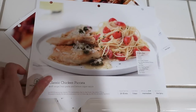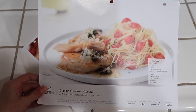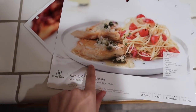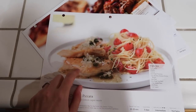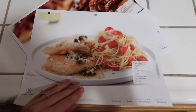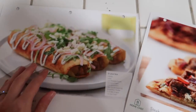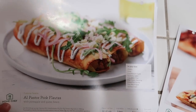It is super convenient. They send meals directly to your door that are super quick and easy to make and really, really delicious. So let me show you guys what we have this week. The first meal we have is chicken piccata — this is actually what we're making tonight. My favorite meal that Ben ever makes is chicken piccata, so I'm curious to see how this measures up. I'm making it gluten-free using gluten-free pasta and gluten-free flour for breading the chicken. We also got a steak and blue cheese flatbread and pork flautas — I've actually never had a flauta.